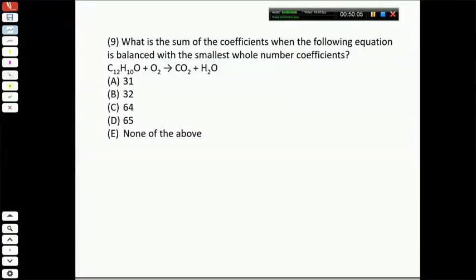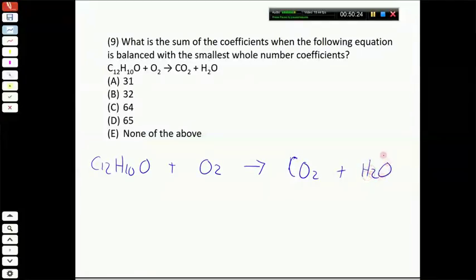So we have this type of equation here, which is a combustion reaction. So we just have to figure out, okay, so those are the reactants and products, and we just have to make sure that the elements are balanced on each side. The way that I like to do this again is I set one of the coefficients to 1, whatever I think is the most complicated species, the one that has the most elements in it. And then when we're balancing elements, look for ones that appear only once on both sides of the equation.